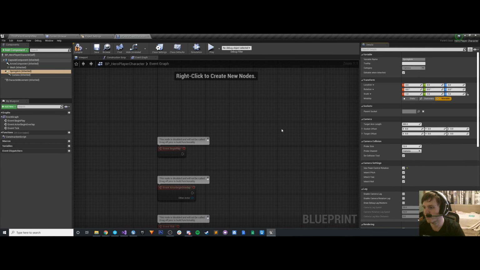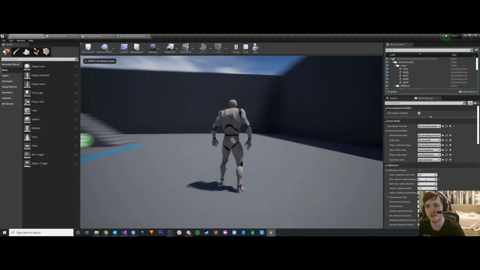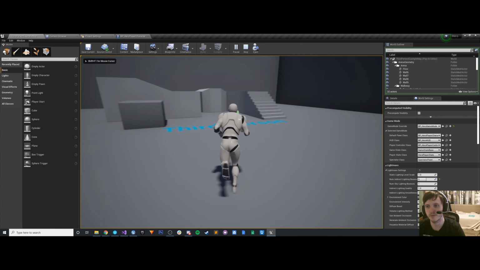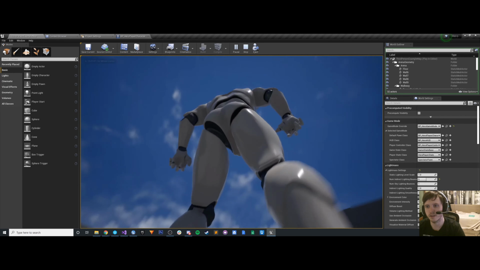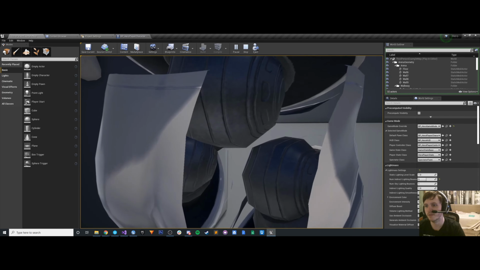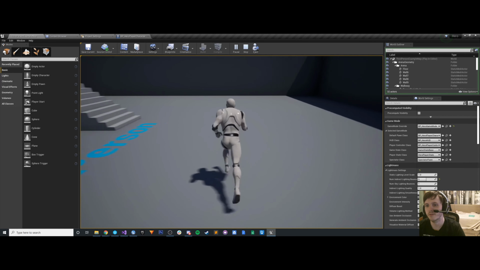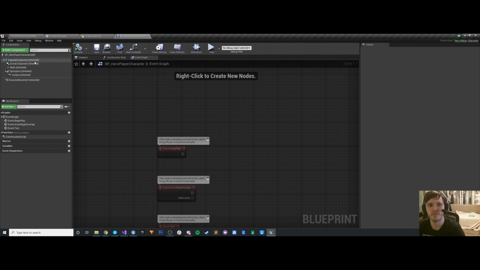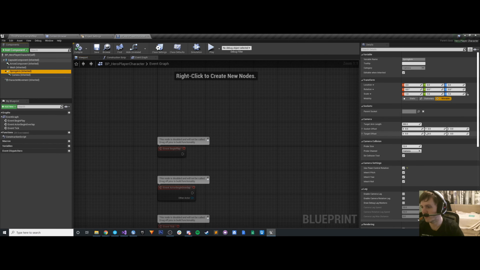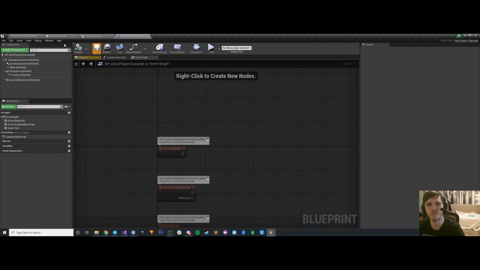Use pawn control rotation. What's that do? Okay. So we got that again. But I want him to move to the left. Some lag would be nice.